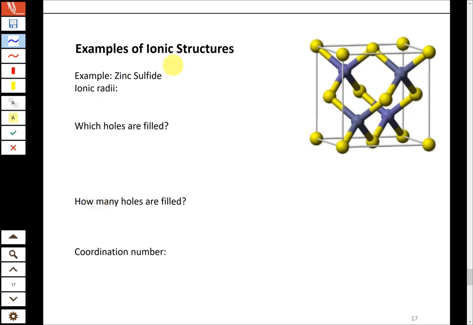Okay, so zinc is going to be a 2+ cation, sulfide is a 2- anion, so we would predict that the formula of this should be ZnS, one of each cation and anion. And if we look at the radii this time, zinc is 2+, so because it has a 2+ charge, it has a really small radius, 60, and then sulfur 2- is similar to chloride, it's on the same row of the periodic table, so it has a similar radius of 184, okay?